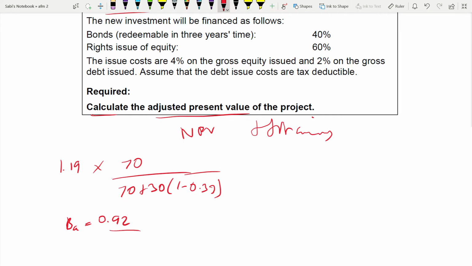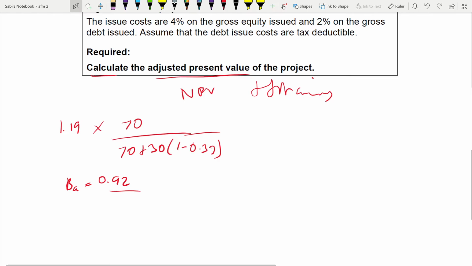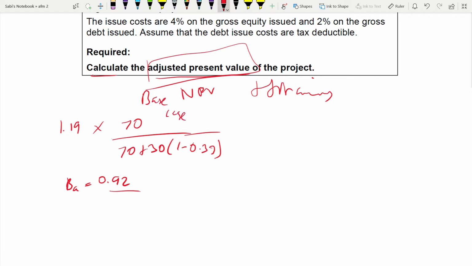Now, with this, do you need to find equity beta if I ask you this question? No, not in this case. If it was a normal net present value, yes, go ahead and do it. In this case, don't. Why? Because this is an adjusted present value question and you need base case net present value. For that, it has to be entirely equity. Entirely equity means asset beta. Asset beta measures only business risk. That is the meaning of entirely equity.